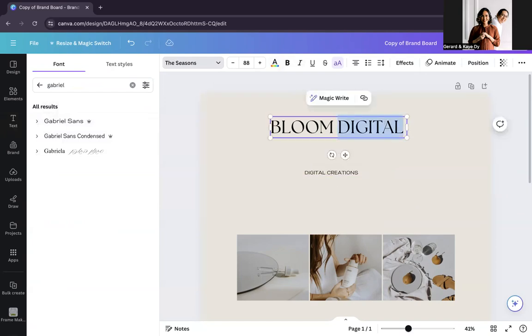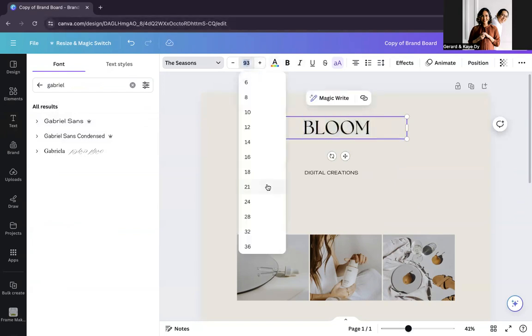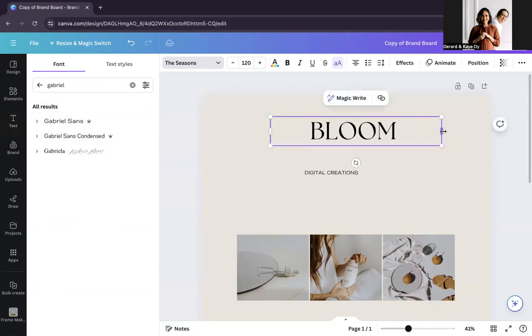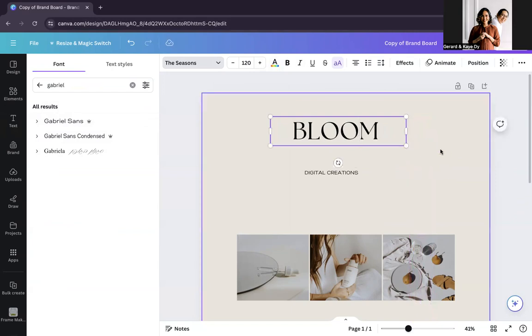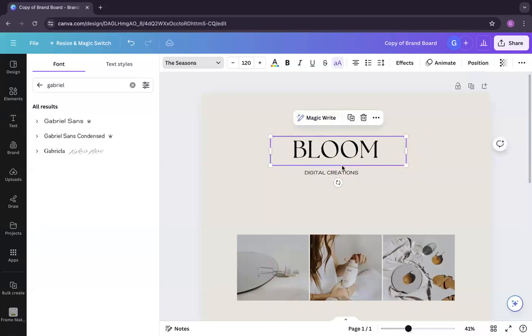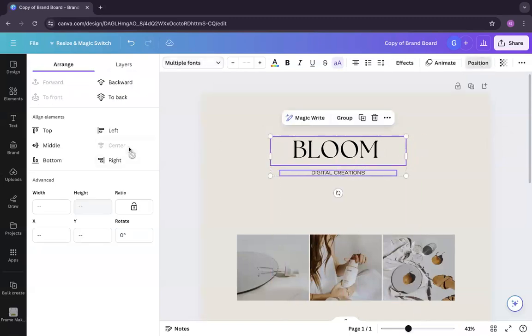Then just have Bloom. Okay, increase the font size. Or you can click here and move left and right to increase. Then let's select the two text boxes and then position and then center.